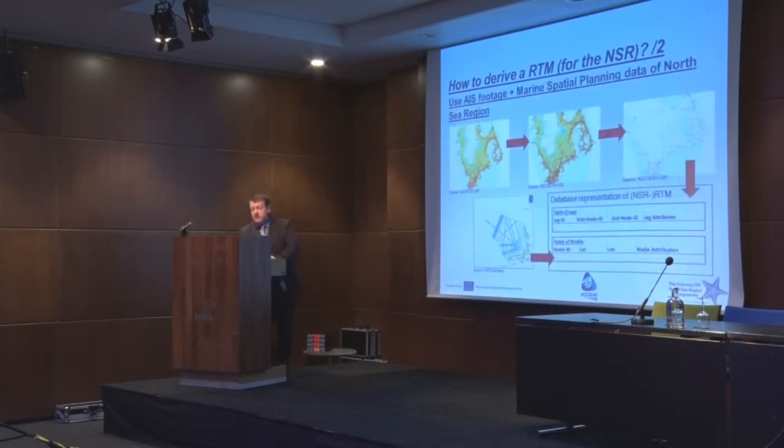How has this been constructed in a nutshell? You shall see in the next presentation after the break a more elaborate picture. First of all, we have several sources to take. I introduced this already. This is kind of a static source where the shipping lanes are by legal terms. So we take those into a table of nodes. And then we have the AIS footage, which is being analyzed, which I will show later on, or the colleagues will show, and out of which come those lines, which also go into these tables, and that is a database representing the grid, if you will, the route topology model.